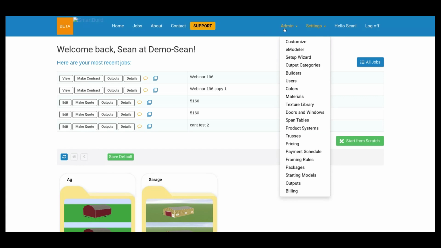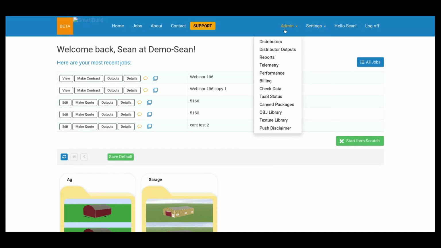This has to do with administering the supplier to builder relationship, where we have a supplier who has all the materials, and they have a database and they have SmartBuild, and then underneath, and we call them children of the parent, you can have builders. A lot of you understand how this works, but there's been some difficulty with a supplier updating the children who have their own sites and their own settings to some degree and their own framing rules and the way that they do things, but they're connected with the supplier who can update the pricing and update some of the materials.